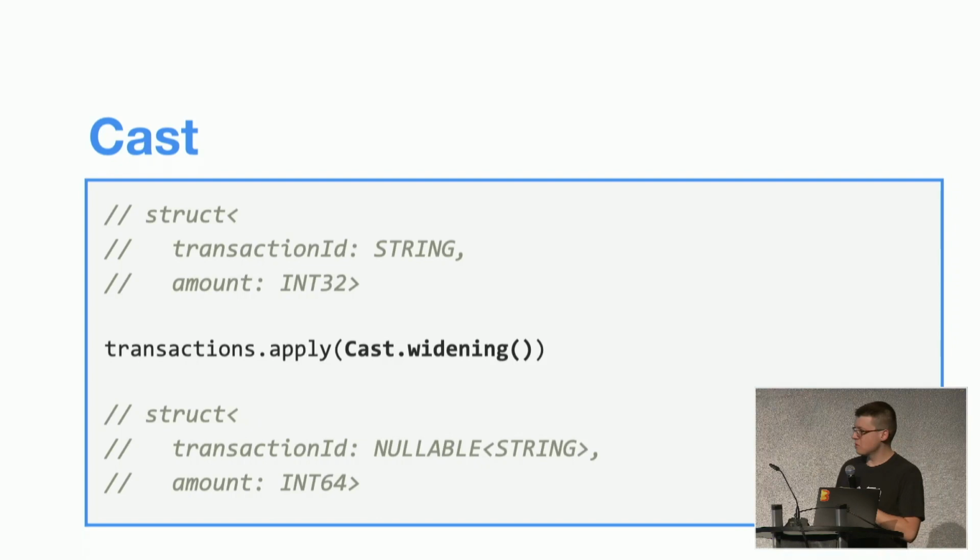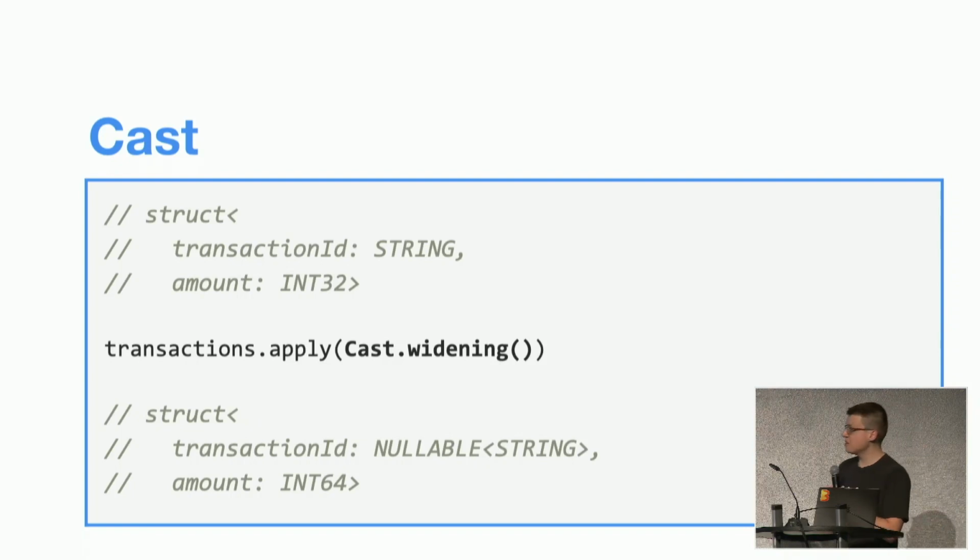Something we contributed from Spotify is called cast. It allows you to cast between different types of schemas. There are many cases when you want to have a little change to your schema. Let's say you have an amount as int32, but you want int64 because it's what you store in the database. You can perform such a cast. Or if some field was non-nullable, but in your database it's nullable. So you can cast one schema into another. It can also drop fields for you. So let's say you got not 2 fields as an input, but 3 or 4 or 10. You can cast to the subset of fields as well.